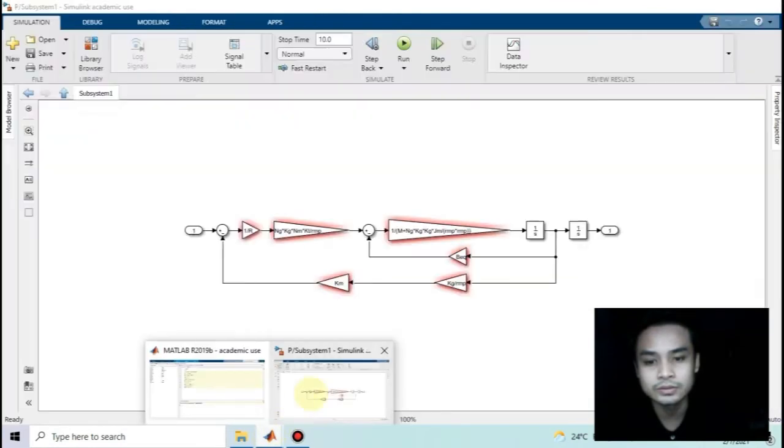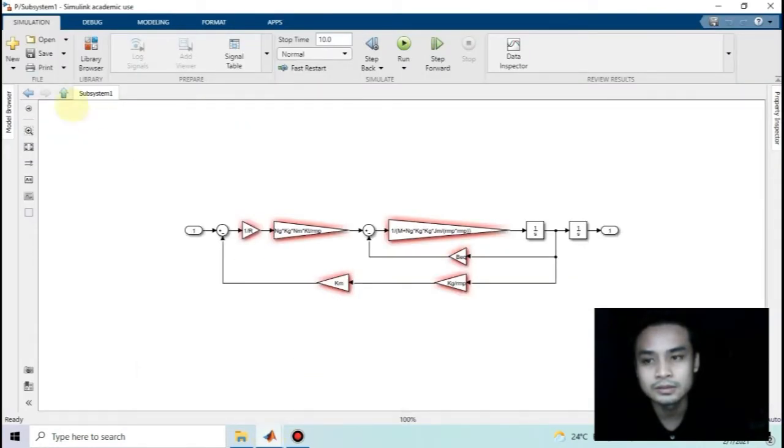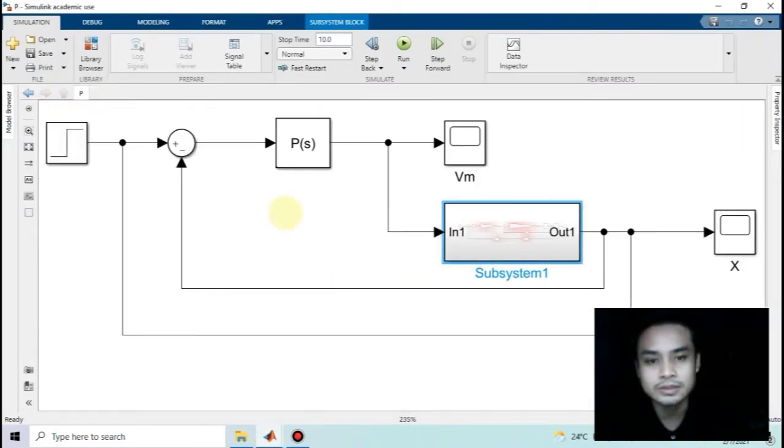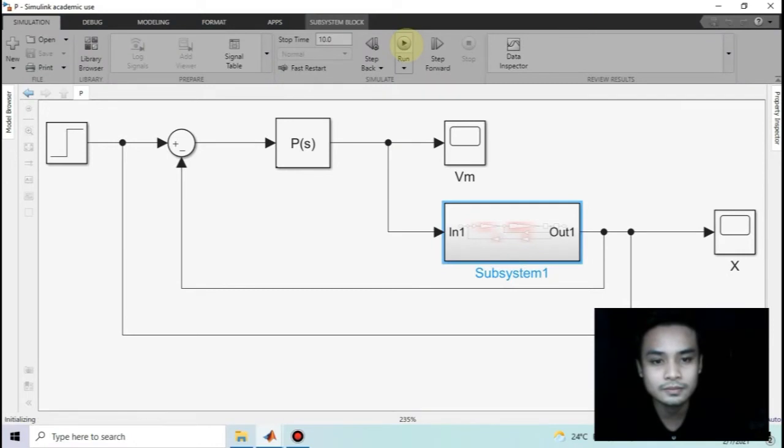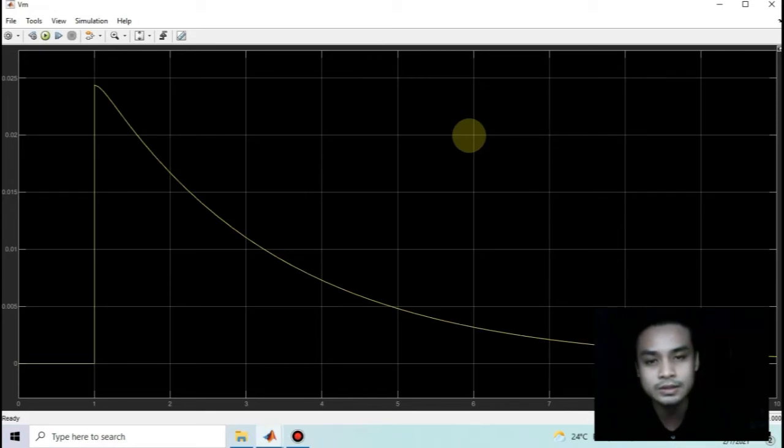Then we go to this diagram and we run the simulation. Then after that, we click VM. This is the output for the VM graph.